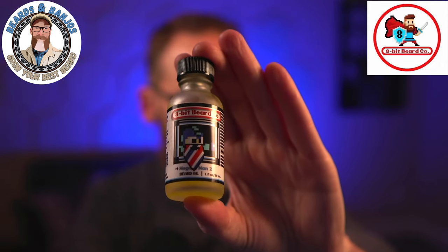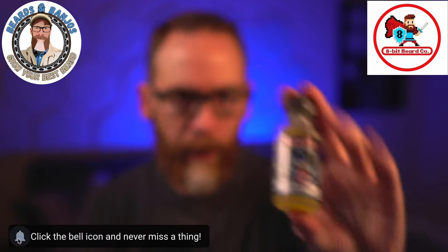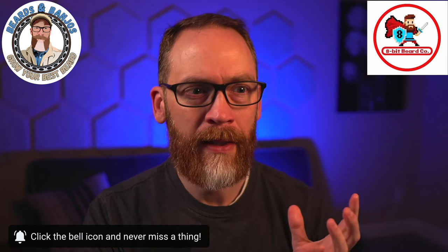The official scent profile says barbershop, sandalwood, and white musk — but you get a lot more than that. It's described as fresh, clean, cool, and crisp. Reading the full description you get the true breakdown: subtle fruity and floral top notes of jasmine and rose, a hint of cool musk, and a dry down of birch, sandalwood, cedarwood, and musk. I really like birch wood, cedarwood, and musk for base notes. When it says subtle fruity top notes, I get just a hint of like lemon or grapefruit — that's the vibe I pick up.